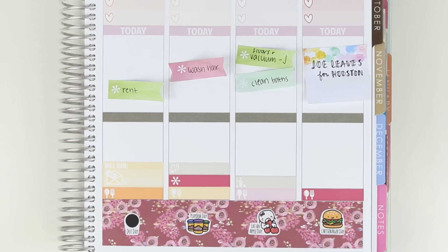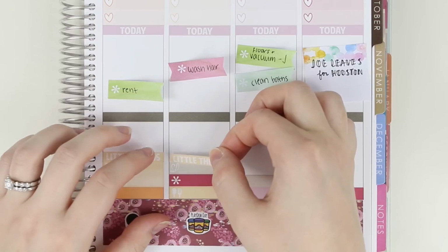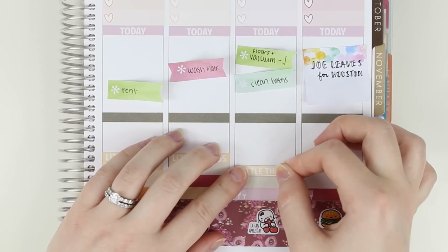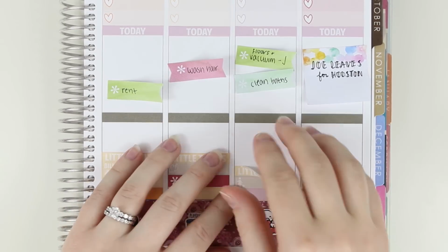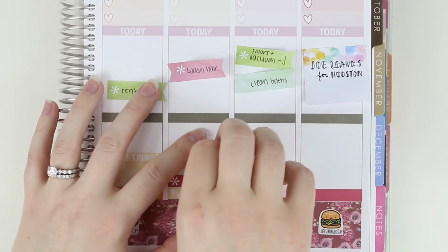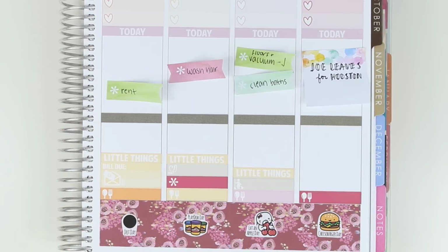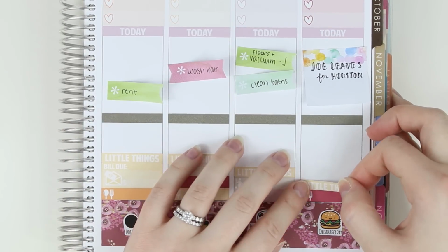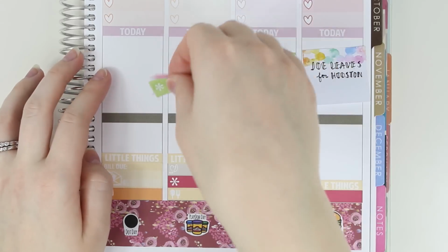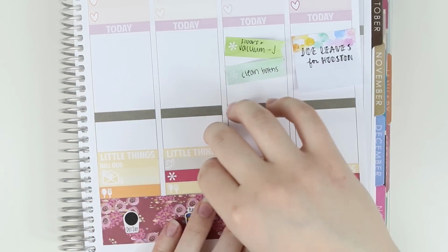So, I'll put down the Little Things headers. I always want to put it inside the line, but hers are cut to fit from the outside of the line to the outside of the line. So then it hangs over if I put it too far in. There we go. And then Sunday, all I have is meal planning. Not meal planning, my lunch. That's all that's there for Little Things. Okay. Oh, I put an asterisk instead of a heart. I'll switch it out so it's the same for both days.